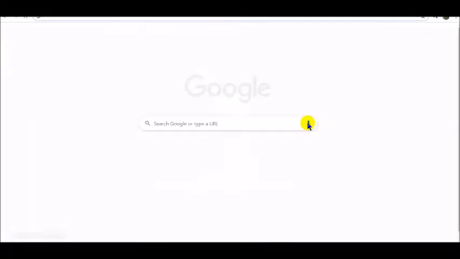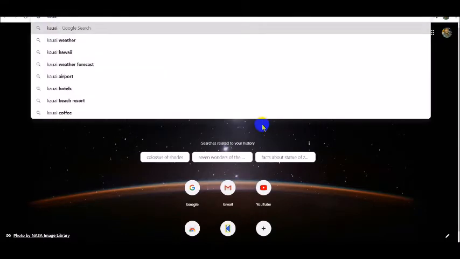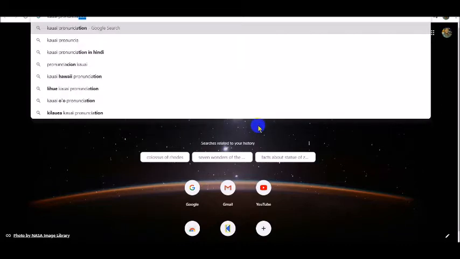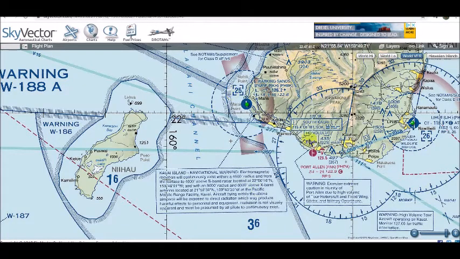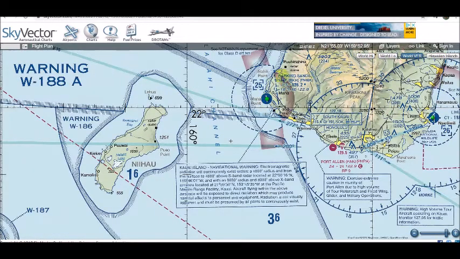K-A-U-A-I. I'm sorry, guys. Let's see. Pronunciation. There's no V sound. Kauai. It's pronounced like Kauai. So Kauai is the island we're at. Okay, Kauai. So we're on the island of Kauai and Barking Sands Airport.